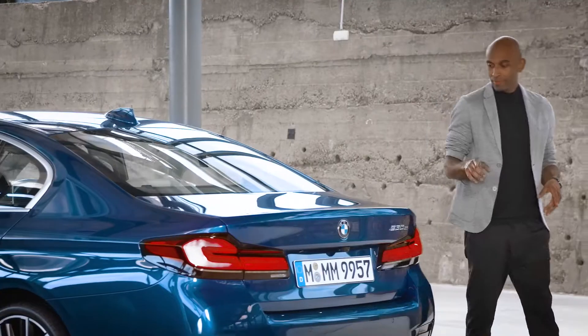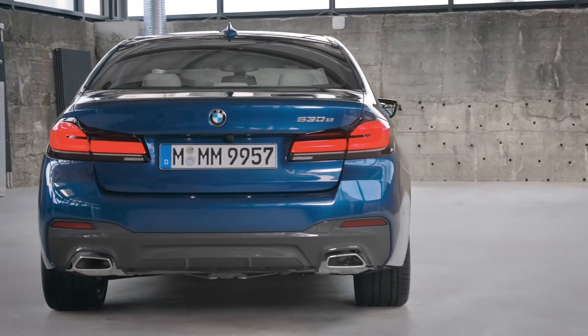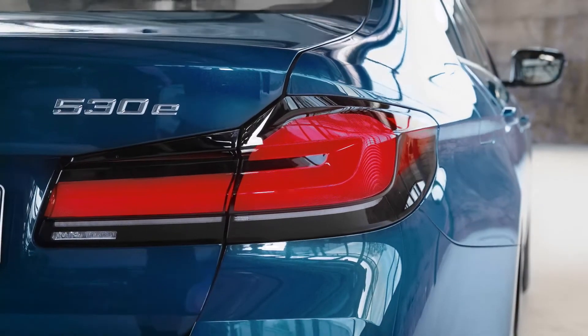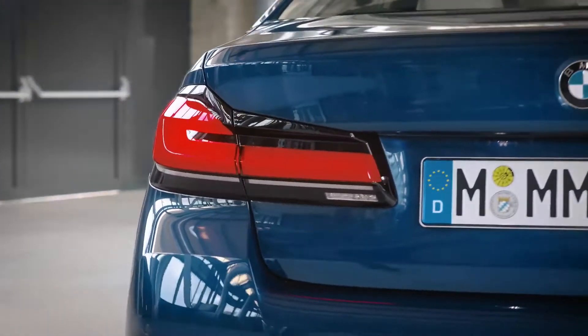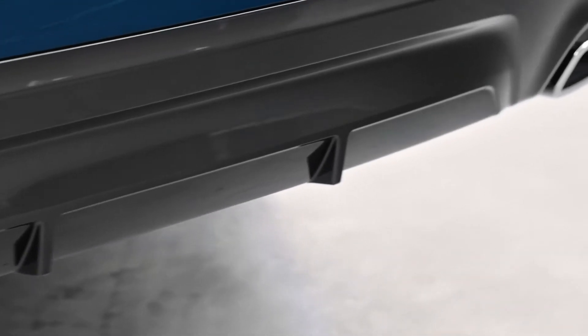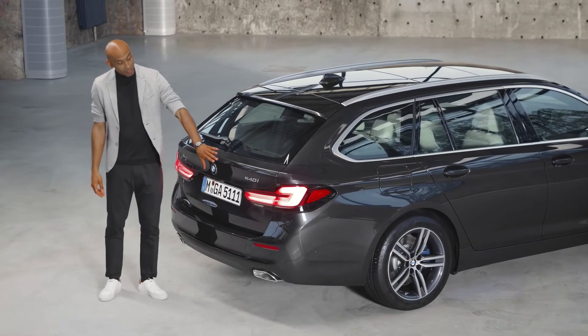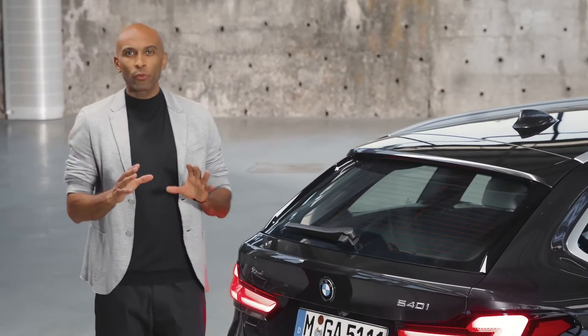Let's check out the back and take a look at how wide the rear track is. Some of the most significant changes you'll find in the tail lights. They feature a maximal three-dimensional effect achieved by the lack of an outer glass cover, further emphasized by a black surrounding setting them apart from the rear section. The redesigned bumper features a new diffuser for better aerodynamics and a sportier look, and the freeform tailpipes come as standard and are also available in a dark version with the extended shadow line. The BMW 5 Series Touring tail lights basically follow the concept of the sedan, but the different rear section geometry did require some minor changes.